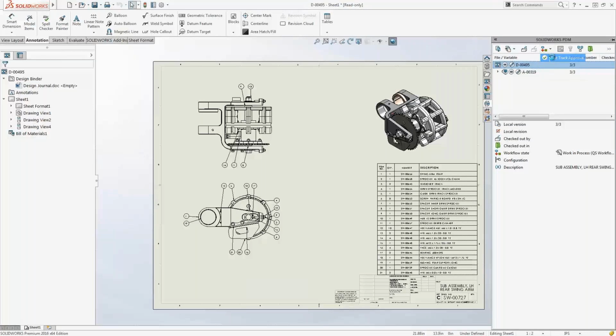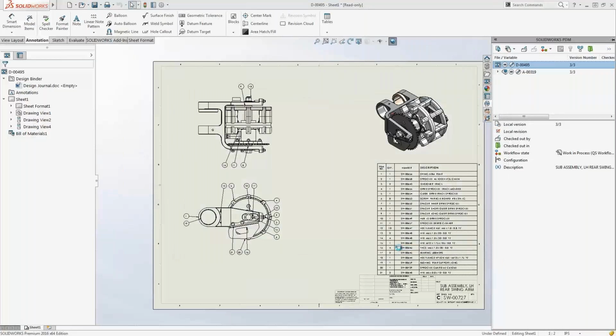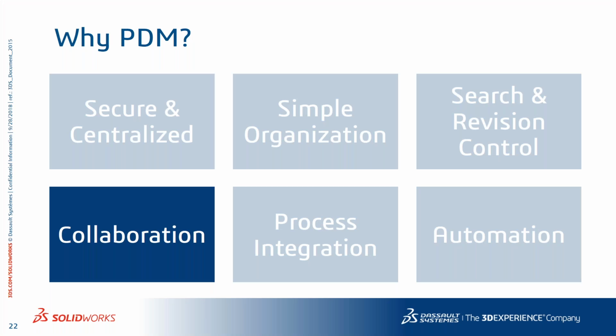And at this stage, I could say that I want to have this document approved by my engineering manager. PDM understands all the files that need to be pushed to the engineering manager, but will also notify the person or persons responsible for approving this document. So again, there's a lot of things that happen with SOLIDWORKS. You can search much more efficiently with PDM because all the content is indexed. But the control of revision is also done automatically by the system.